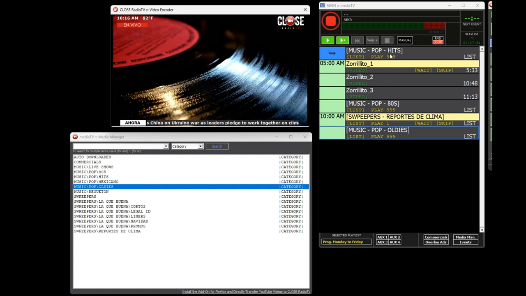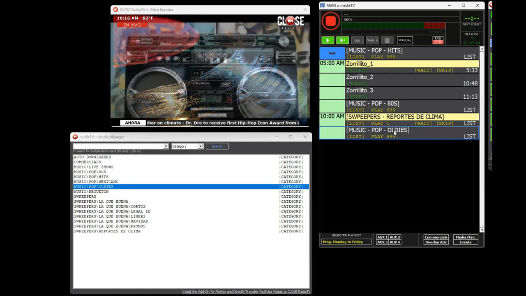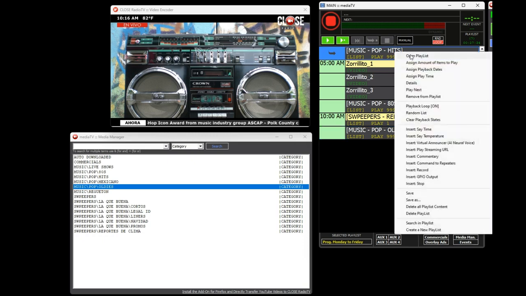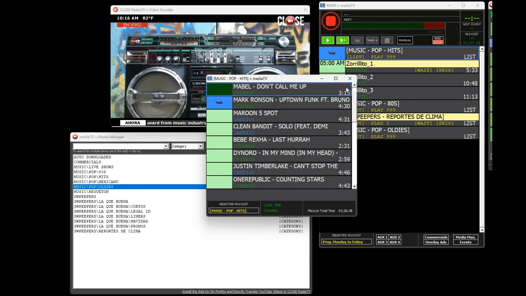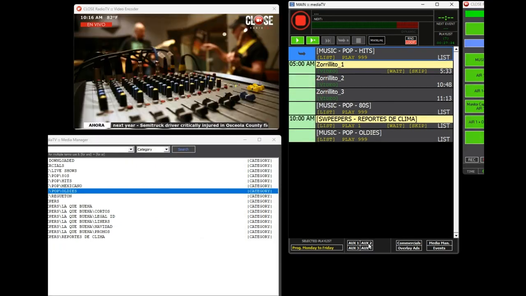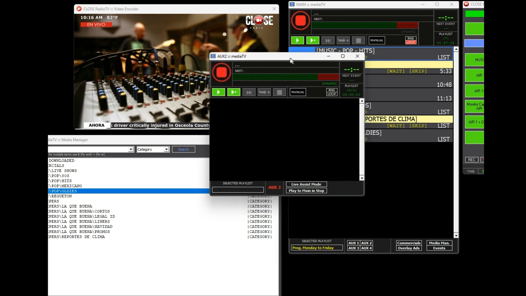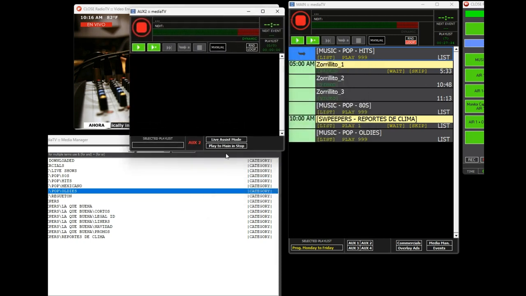Recalling Media TV's logic, which uses nested playlists, we can implement a playlist called Rotation Playlist in this schedule. While starting the schedule with a music category is a good beginning, it might not be sufficient for a well-rounded music selection for a radio station. Therefore, we will create a more advanced programming in a simple way. Now, let's create the rotation playlist in Media TV's Auxiliary 2.